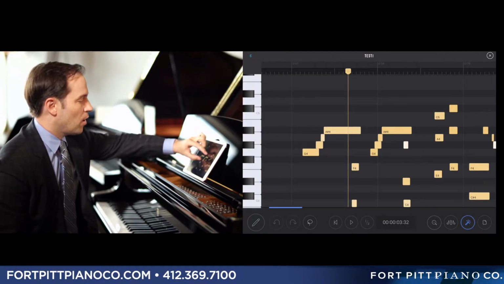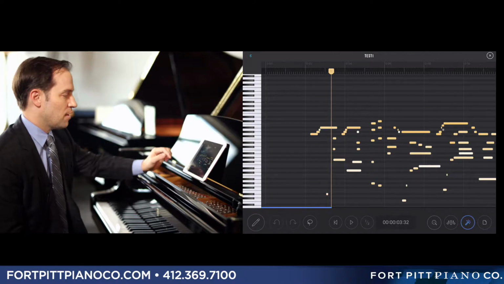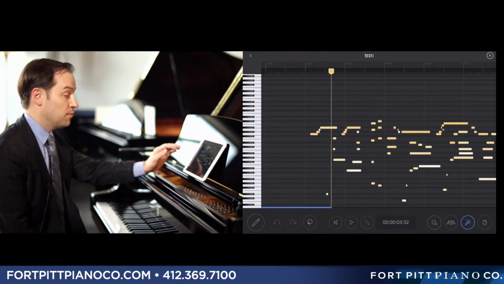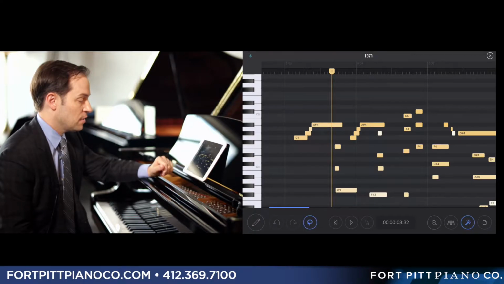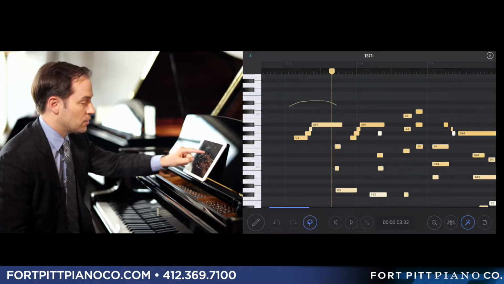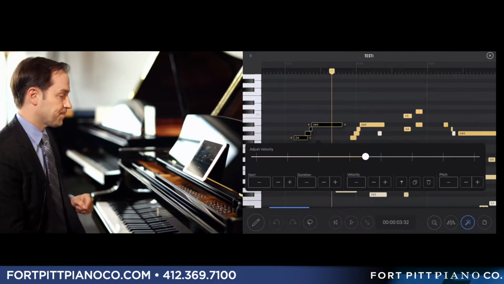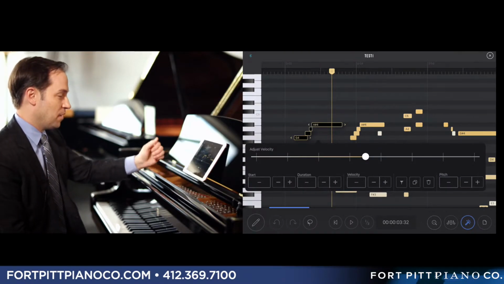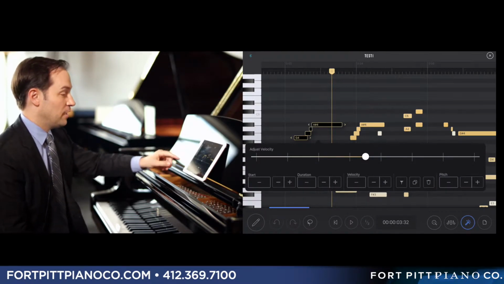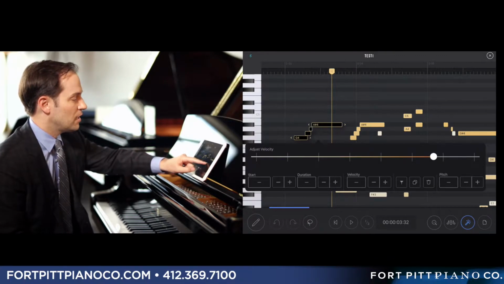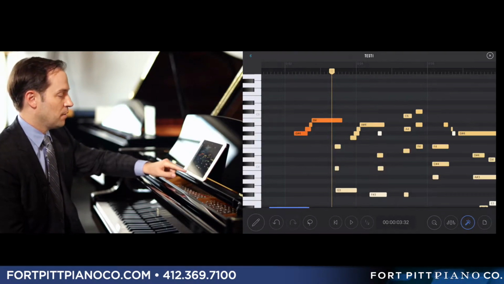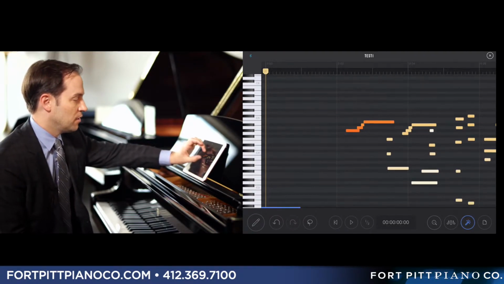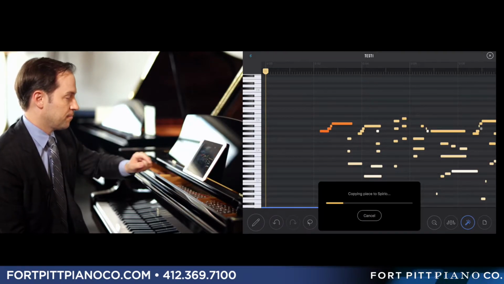But let's say I wanted to make a change to several notes at one time rather than just an individual note. I have that same ability. So I would just use this lasso tool here. I would select a group of notes, and I can, again, make all those changes immediately. I'm going to change the dynamics. I've decided I meant to play this a little bit louder, and we're going to change the pitch by a half step. Now let's listen back and see what we think that sounds like.